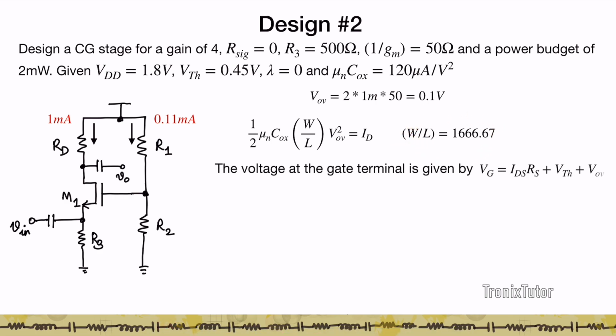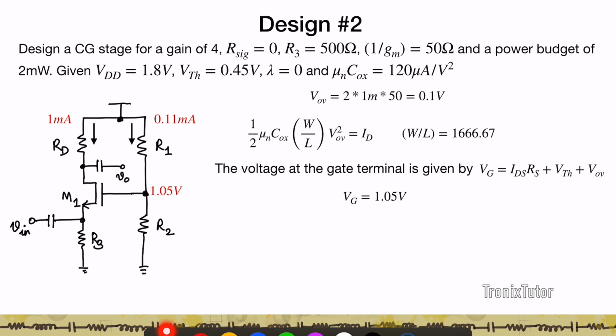Now I still need to calculate the gate voltage and R1 and R2. So remember, what's happening here is that this VOV is being generated because of this resistance bridge that I have here. This resistance bridge dictates the gate voltage at this node. Right? So I'll first find what the gate voltage at the node is going to be, and that's going to be given by ID into R3. That gets us to this node. Then VOV plus VTH, which gets you to this node, right? So I have ID times R3 plus VTH plus VOV, which gives me my voltage at the gate to be 1.05 volts.